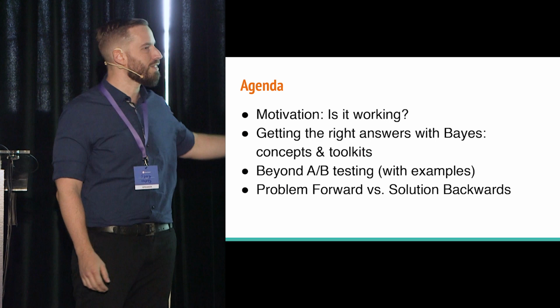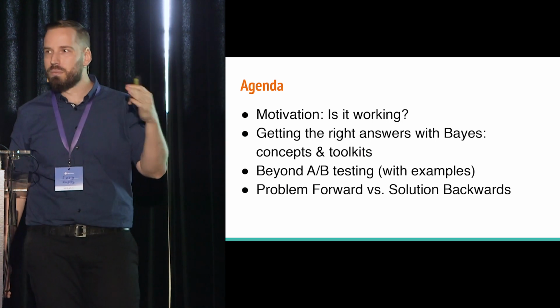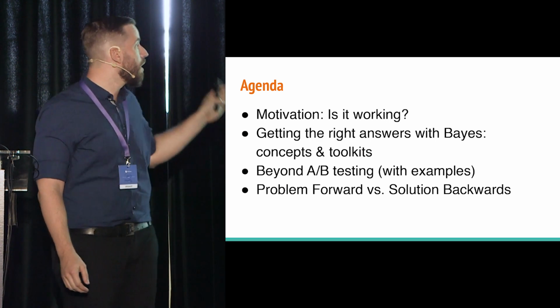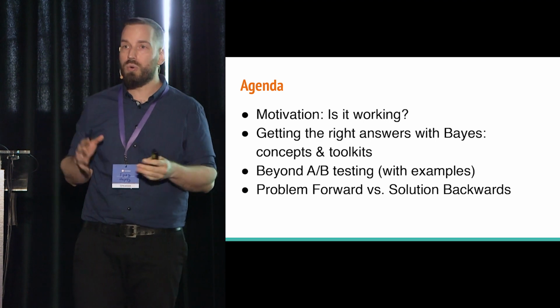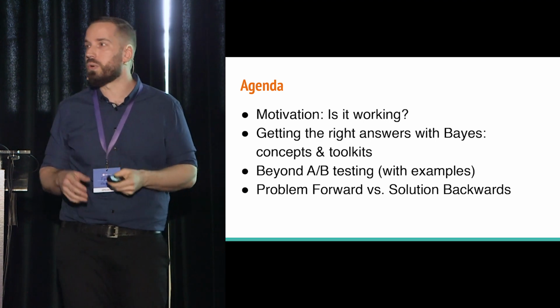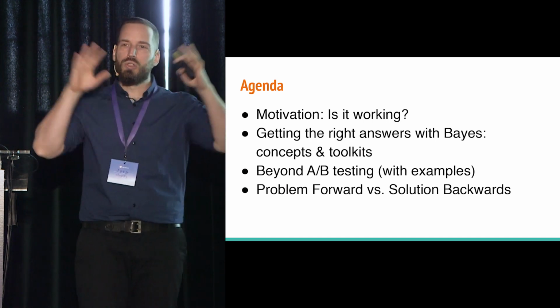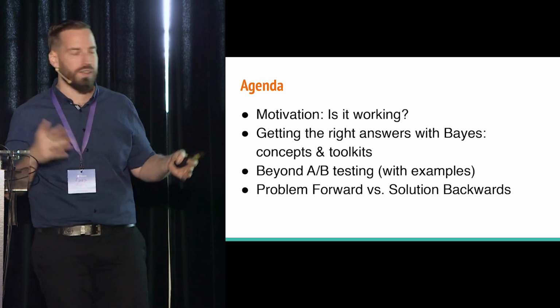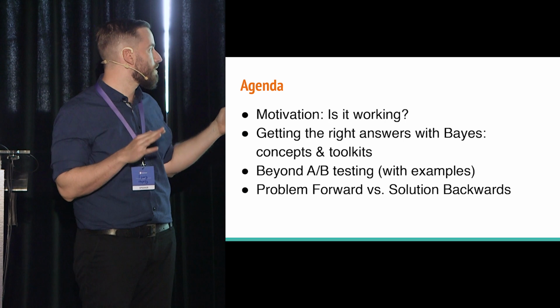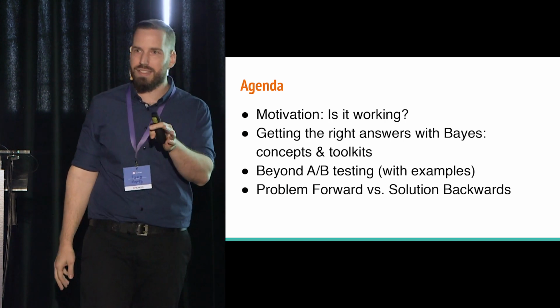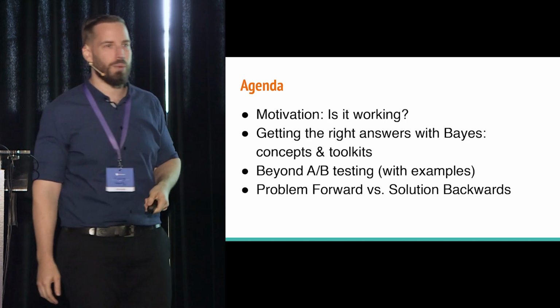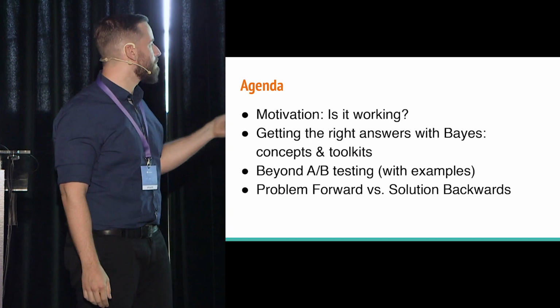I'm not going to touch too much on the last two points, I just wanted to put them there as placeholders to tease you a little bit to think more about these things. One is what you do when you can't really do A/B testing, or when A/B testing is maybe not the right thing for you to do. And the other one, a huge topic coming from the world of engineering, problem forward versus solution backward. If there is time, I'll talk about it. If not, let's talk about this later in the office hours.